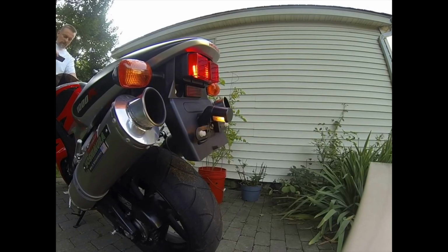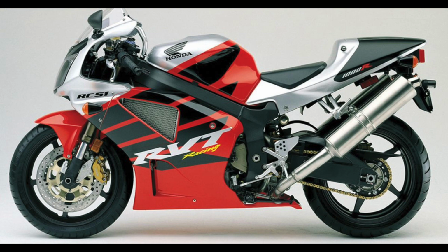You about an extremely cool bike. And I am not generally a fanboy of Honda, but I've been thinking about buying a couple of bikes. And one of the bikes I'm thinking about buying is the Honda RC51, otherwise known as the RVT1000R. But nobody goes by that name. Everybody just calls it the RC51.